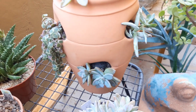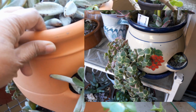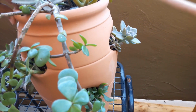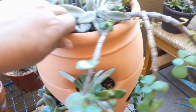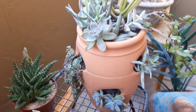The Calico Kitten came from a smaller strawberry pot that it had overgrown, so you can see there. So I took it out of that and put it in this larger jar. The Portrait of Clara Afra also came from another pot, Ripple Jade too. So I just kind of took from all these other pots that I had and put it in here. Kalanchoe panda plant also. And I think it'll do really well. Lots of different types of plants in here, but once it fills in and starts growing, it's going to look just absolutely gorgeous. I've been wanting to do this project for a long, long time.